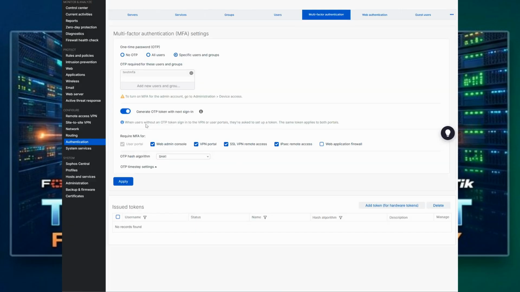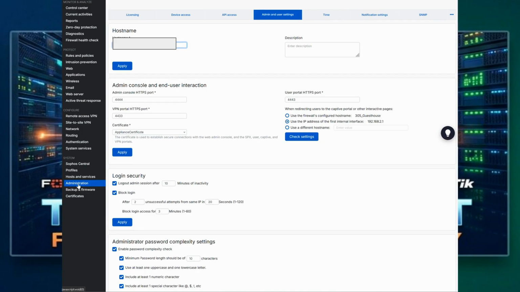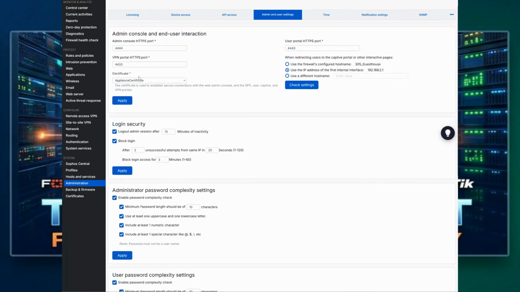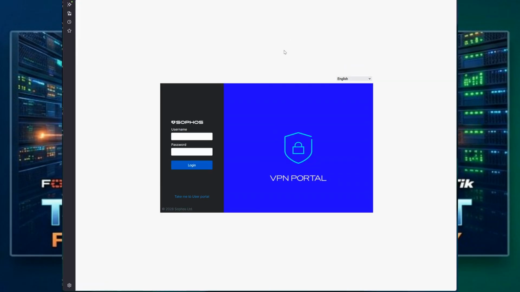You can see the user portal and VPN portal port under Administration, then Admin and user settings. These are the VPN portal ports. For security purposes, I'm not showing the public IP, but I am accessing the VPN portal by using the public IP and the others.